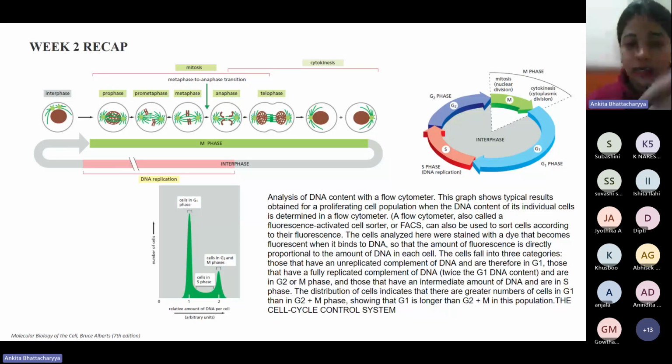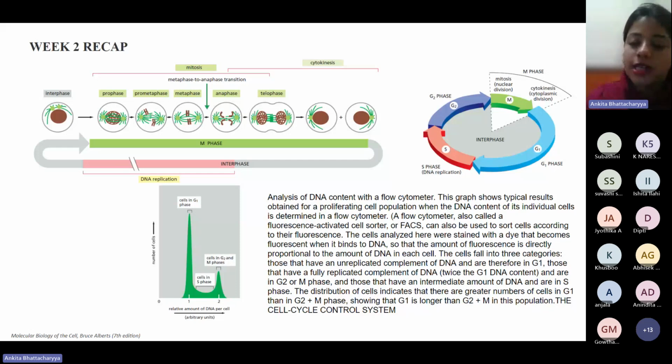But basically, the idea, I'll read out what is written in the legend. What you basically try to understand is what phase the cells are currently in. The way to understand it is by analyzing how much nucleic acid, or how much DNA, is present inside the cells. So here what you see is a cell population that has some cells that are currently proliferating, which are in the S phase. The flow cytometer, as you can see, is also called a FACS, which is a fluorescence activated cell sorter. These are used to sort or divide cells according to some fluorescent markers which are present on their surface.